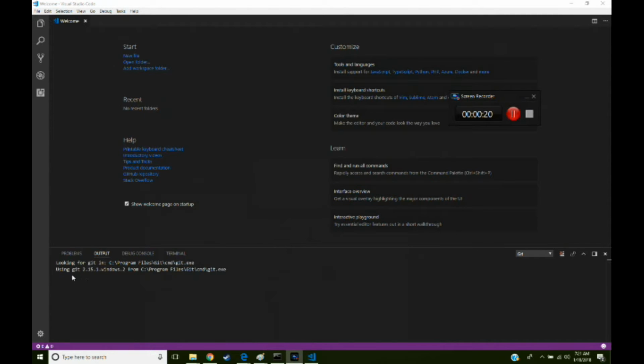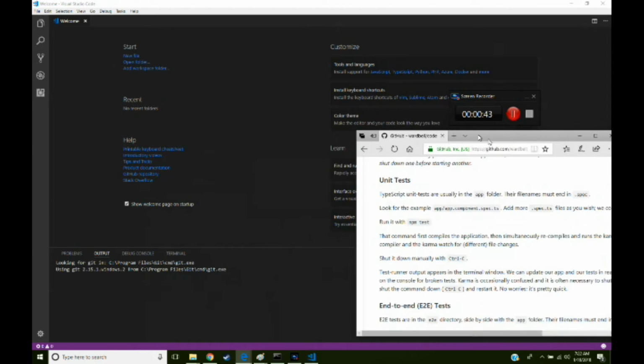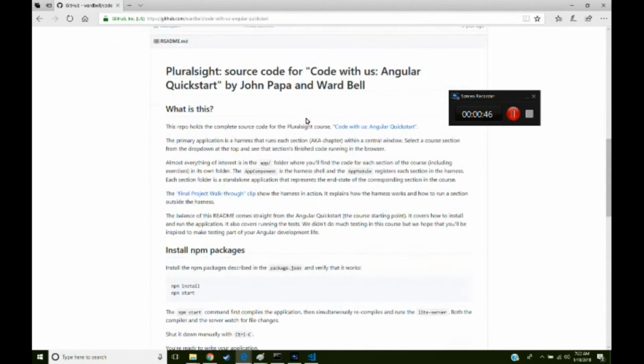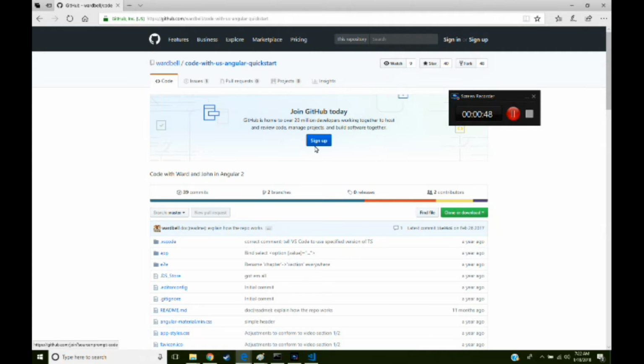So I went ahead and installed it, restarted Visual Studio Code, and now it was looking for git in the C program files, git cmd, git exe, and it found the version that I installed, 2.15.1. Now I will try to use this git in order to bring this code, the quick start Angular, from GitHub to the project.